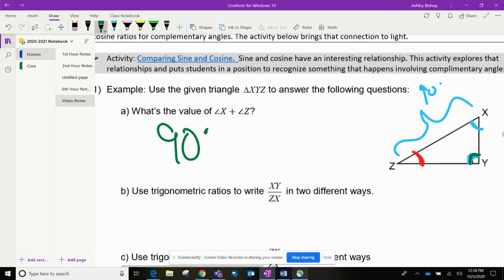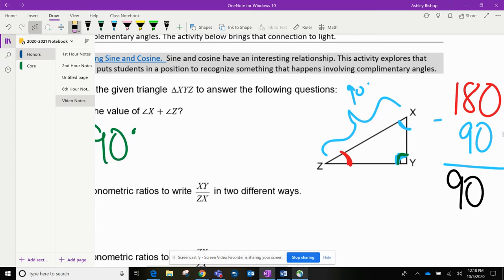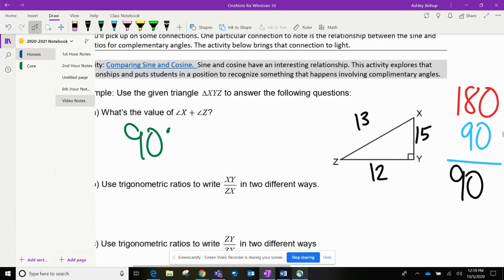And then using this picture, I'm going to give this triangle some numbers so that it makes sense what we're going to do with the rest of the page. I'm going to make this side 13, this side 12, and this side 5, so we can do trigonometric ratios. So make sure you label that, since it's not already labeled for you.